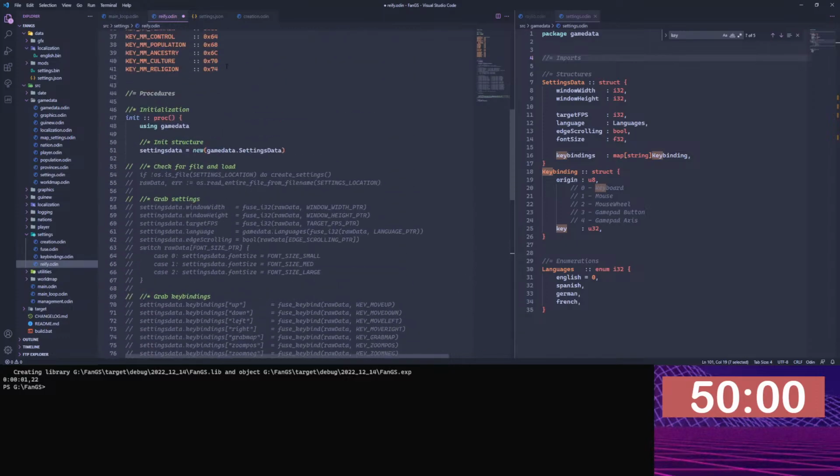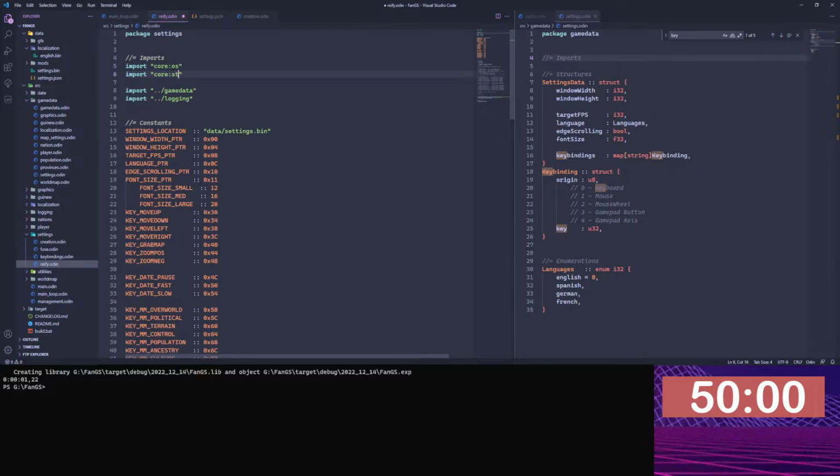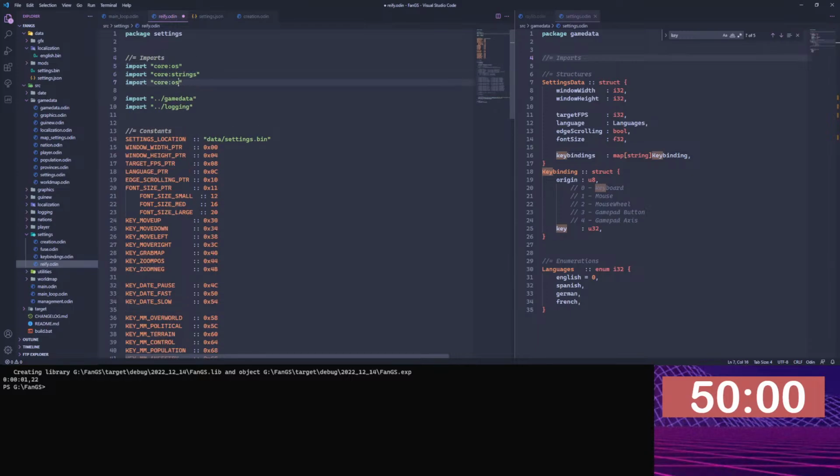Do I have the strings? No, I don't. Core strings. I'm also going to need core.encoding JSON.